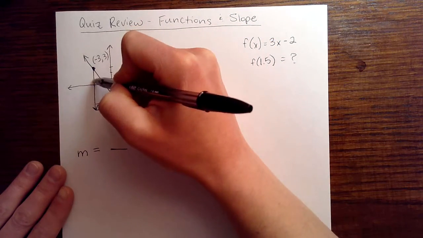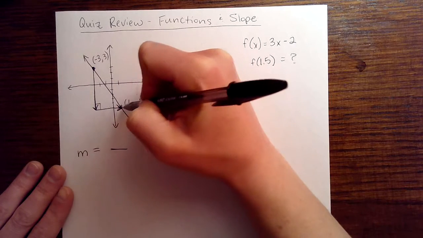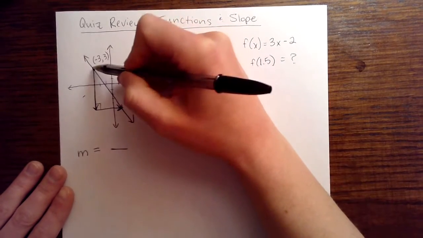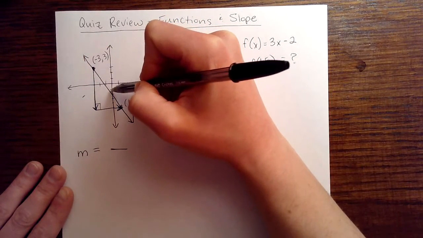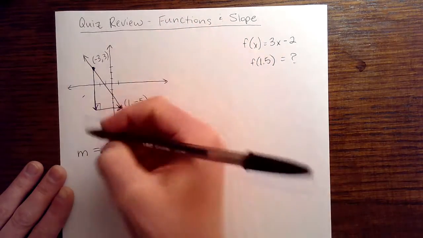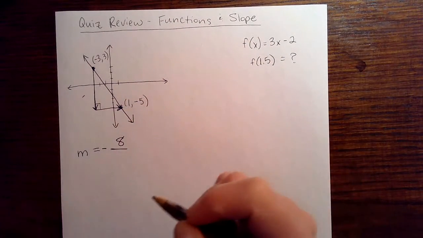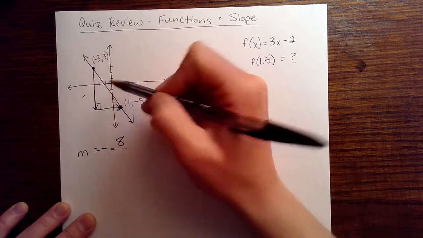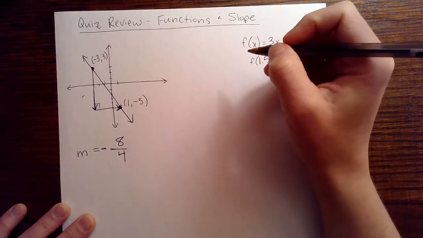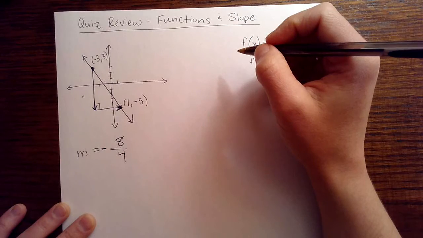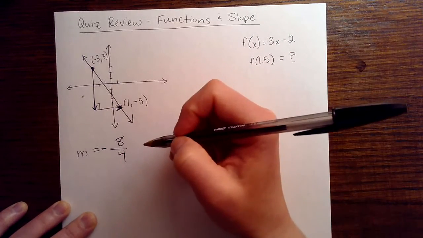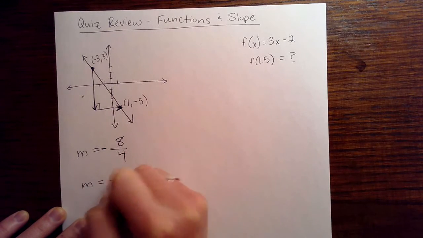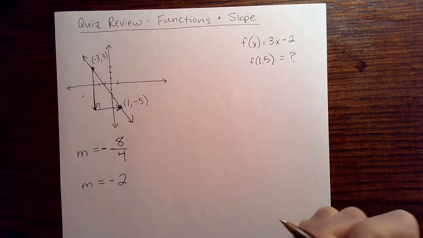Okay, and so since it's going down and right, this is negative. This is negative something. Now it's going down 1, 2, 3, 4, 5, 6, 7, 8 units. So minus, the rise is 8. I know that the slope is going to be negative, and then over 1, 2, 3, 4 units to the right. I'm not quite done, and this was not one of the answers because I need to simplify. Slope equals, when I simplify 8 over 4, my answer would be -2.